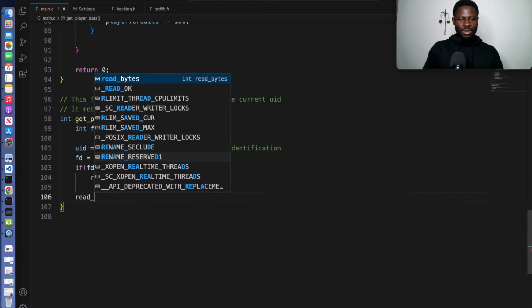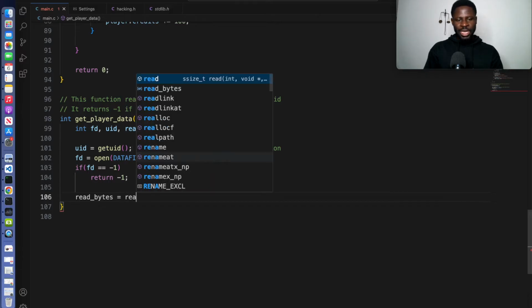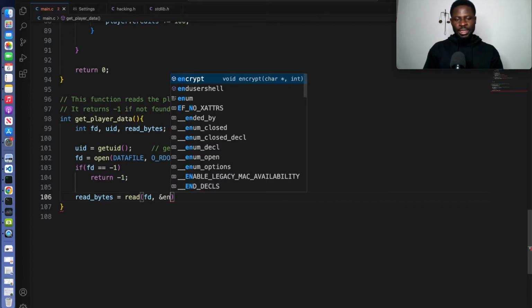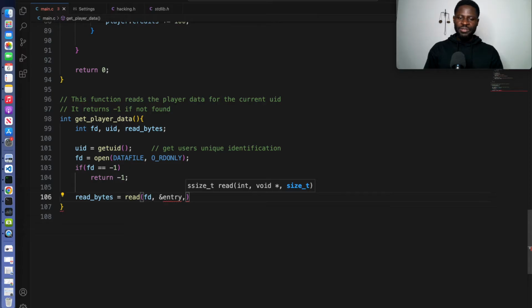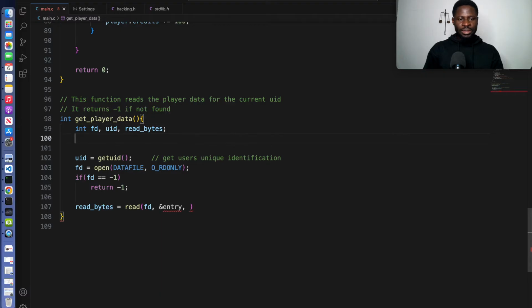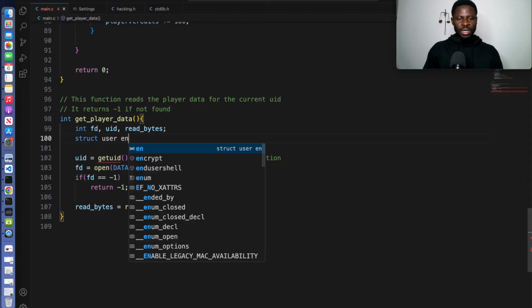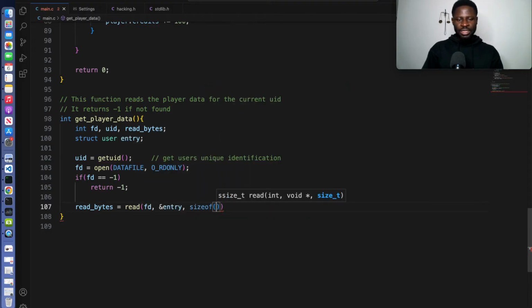Then we can go ahead and read the number of bytes that we want. So this time we will call the inbuilt read function, and we will pass the file descriptor. Now you shouldn't forget, the file descriptor will now point to this file, and it also has the read only privilege. We pass in the file descriptor, which refers to our file. Then we also give it the destination, where we want to read the file into, more like a source template. So what we can do is that right under this, let us create an instance of our structure user and call it entry. Now we pass the size of the entry.